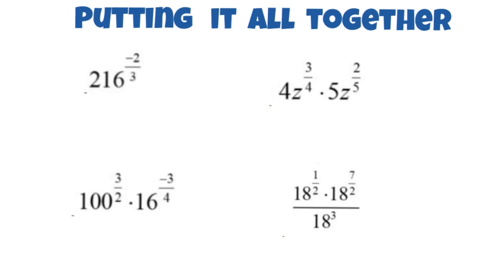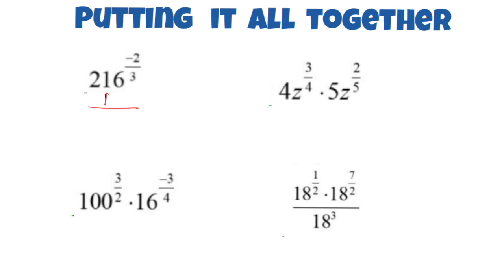All right, let's take a look at some a little bit more challenging ones, tying all these different rules in together. So if you look at this one, remember that the 3 is the root. So I'm going to have to cube root a 216. The 2, I'm going to square that answer. And then the negative means it's in the wrong spot. So it's going to have to bump. Right now it's not a fraction, but I would assume it's over 1. So it would have to bump to the denominator. So I'm going to end up with a 1 over the cube root of 216.